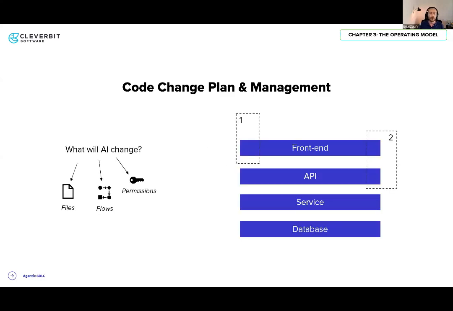And then the planning phase is also a great opportunity to identify risk. So things are much clearer. Now you're looking at what files are going to change, what data flows are going to change, or what trust boundaries you're crossing. So risk is much clearer then.